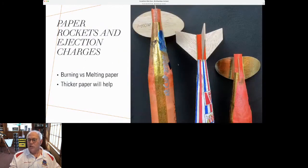All right. The downside to doing paper rockets, besides if they get wet, is that they don't handle Estes ejection charges very well. This rocket here and this rocket here are both fiberglass. Even they, you can see, have trouble handling Estes ejection charges. This rocket is one that I made out of waterproof paper. I flew these in Alamosa. I had no idea. These are actually about 26-pound paper, but you can see that they bubbled. And this was the best of them. They bubbled so badly on some of them that they just folded in half. There were none of these that I could fly a second time. So, like I said, ejection charges are a problem.